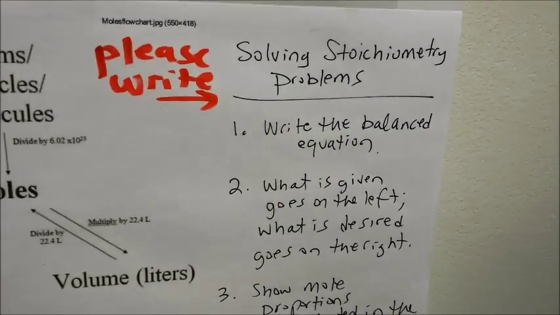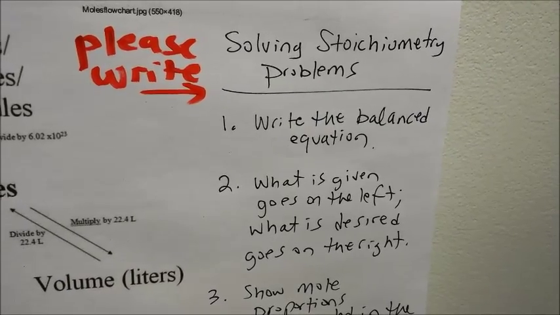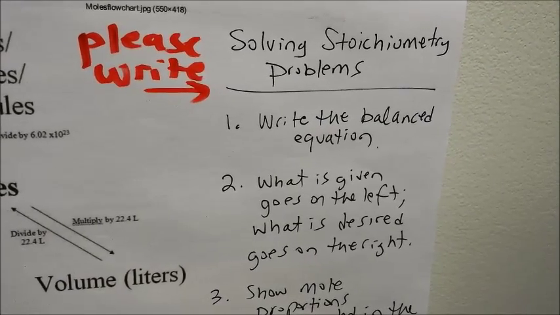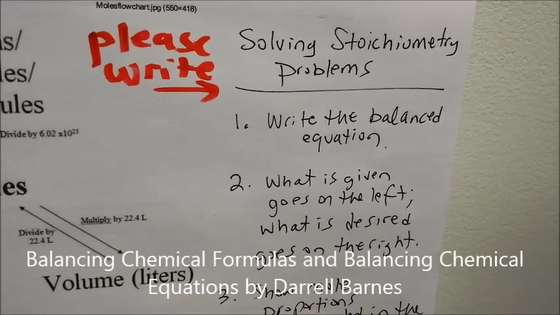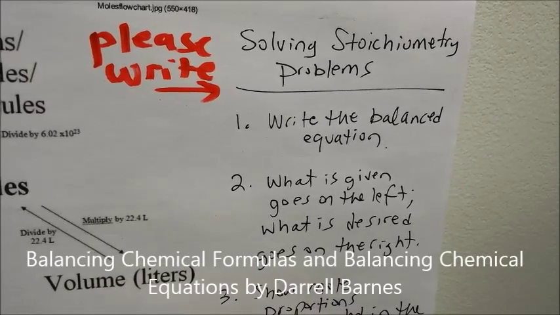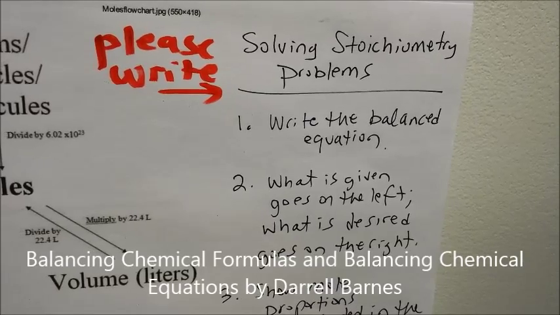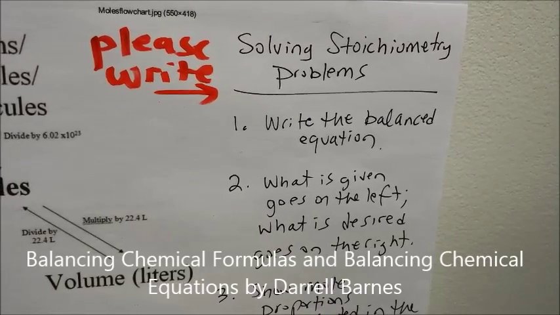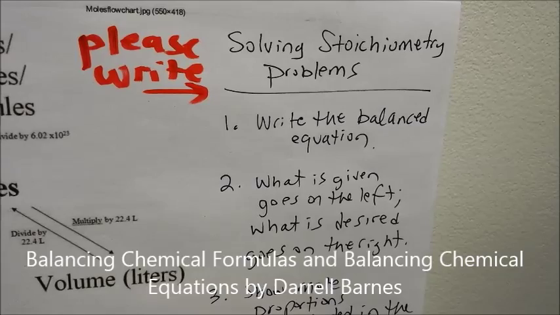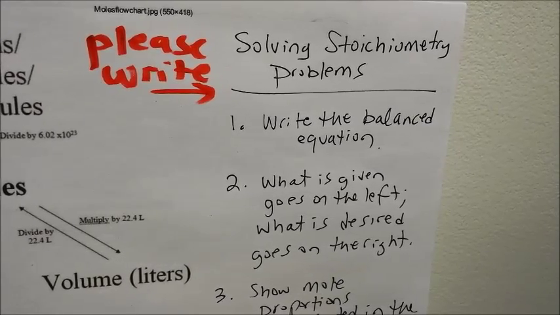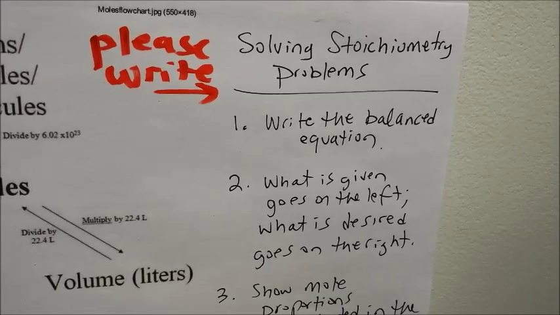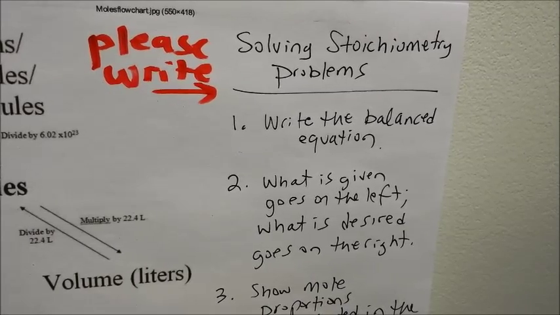When solving stoichiometry problems, the first thing is that it's important to have a balanced equation. That is of utmost importance. So if you're struggling with that, I have another playlist on YouTube which addresses that very thing. Please write these down, and I'll try to talk rather slowly so that you can do this.